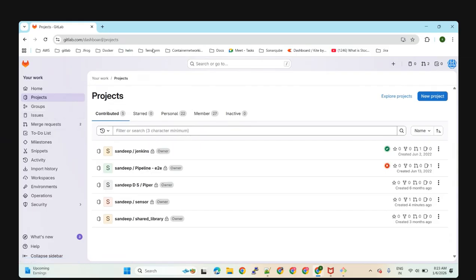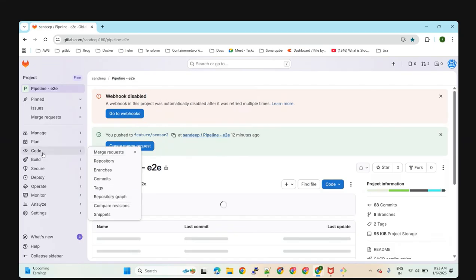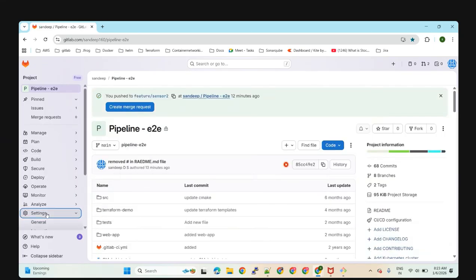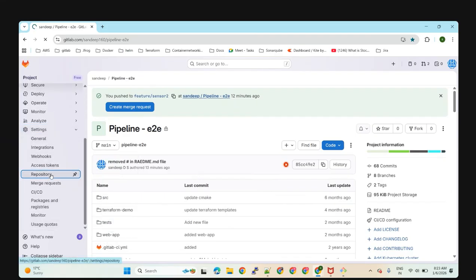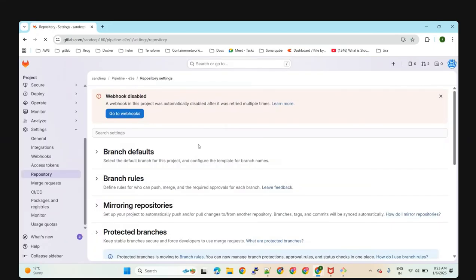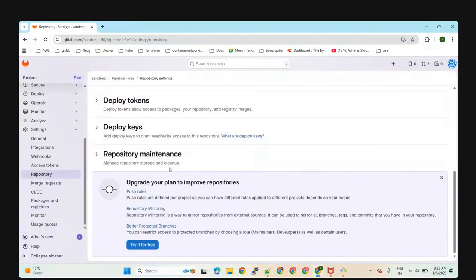You can also fork my project, but you cannot fork it because I kept it private. Let me change the settings. Let's make it public. Settings, repository. Let's make this repository public.